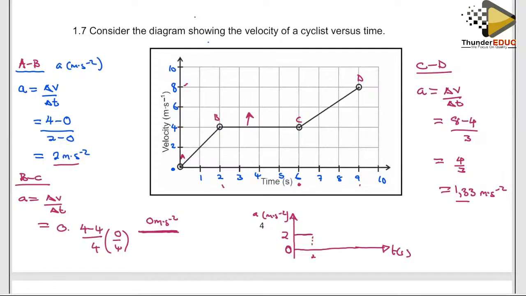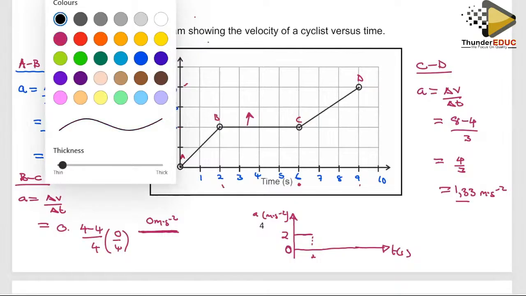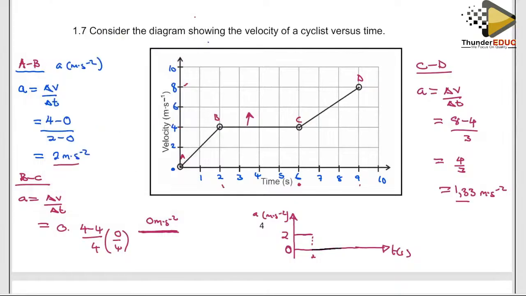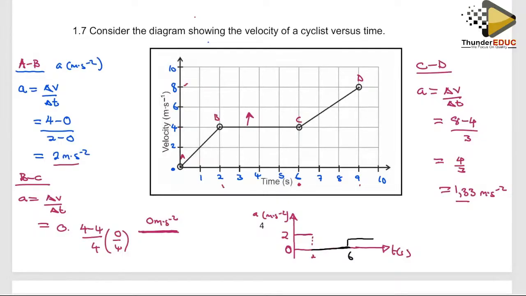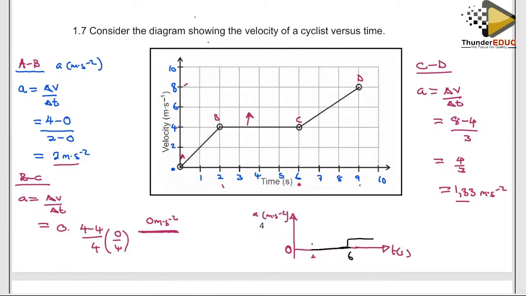Then after that, now let me just change color so that you can see. Then between B and C there, take note, the acceleration is constant, for how many seconds? Until 6 seconds there. Then after that, what happens to our velocity? It actually increases. Therefore, acceleration changes from 0 to 1.33. So it means this one is going to be a bit below that one, right? So let me just increase maybe the height of the other one so that there can be a difference between these two. So at first I was moving at 2. Then the second one is going to be low. So we're looking for a graph that is going to look like this.